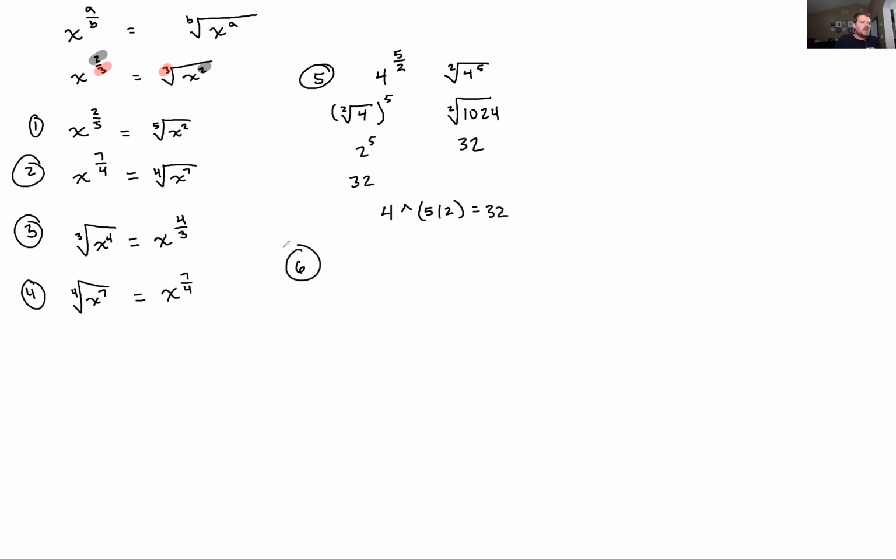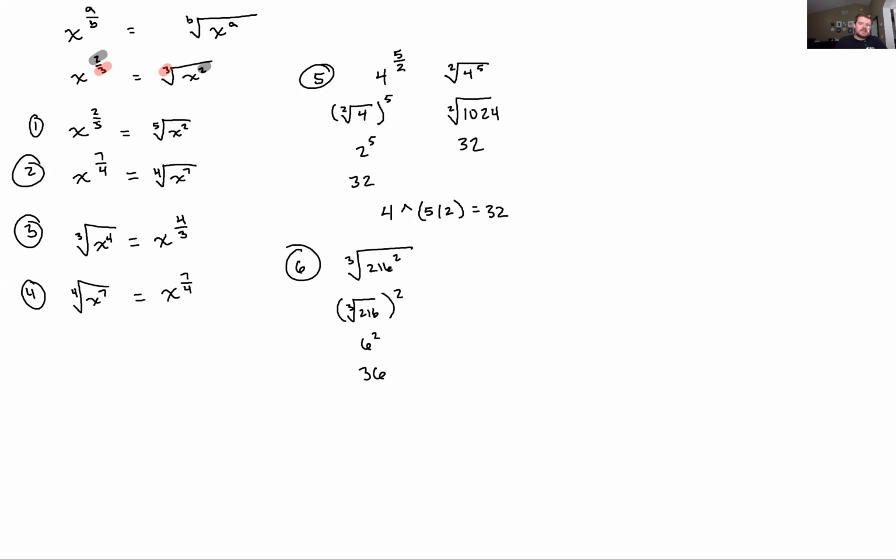Let's look at another one. Let's do cube root of 216 squared. So again, it's whichever way you want to do it, whichever way is easier. 216 I know is a common cube root, so I would do the cube root of 216 first and then square it. Cube root of 216 is 6, and then 6 squared is 36, like so.